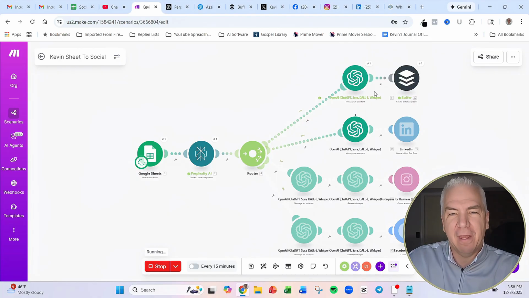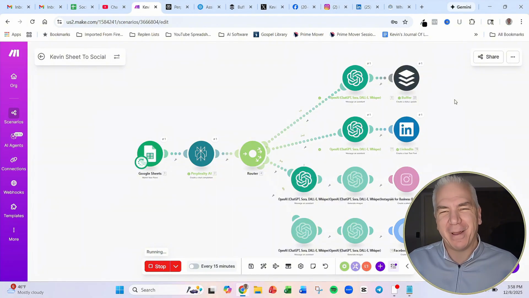That's done. Now it's creating a post for LinkedIn and it's summarizing that article again. And once that's done, it will push over here to LinkedIn and post. And it's still working, but you'll see it finish here in just a second. Like I said, it takes about 2 to 3 minutes for this to happen completely. You'll notice LinkedIn is now done.